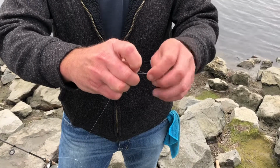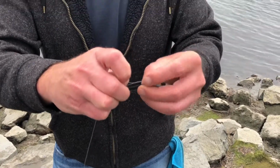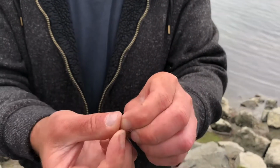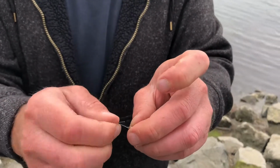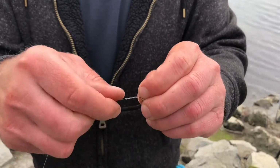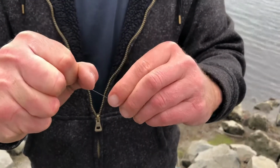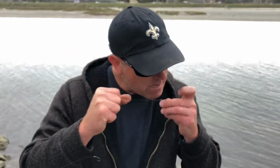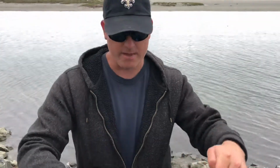And we just spin it like this. Real easy knot to learn, okay? Then you take the tag end of the line and you feed it back through that little hole, just like that. Pull that tight, and we are ready to go. Flip that tag end off, and we're set.